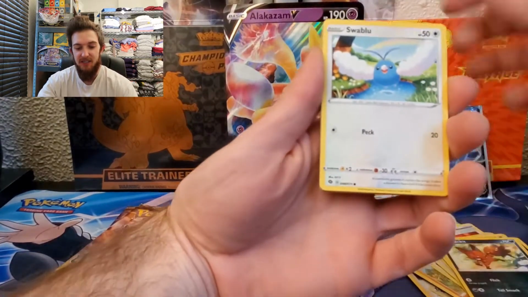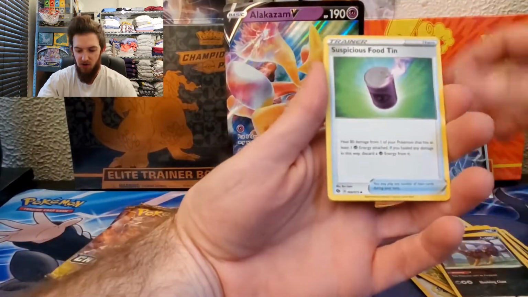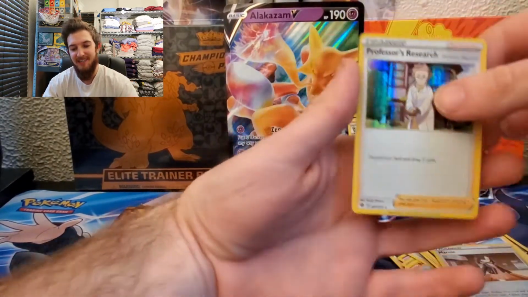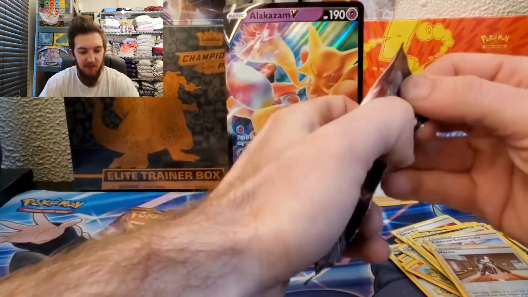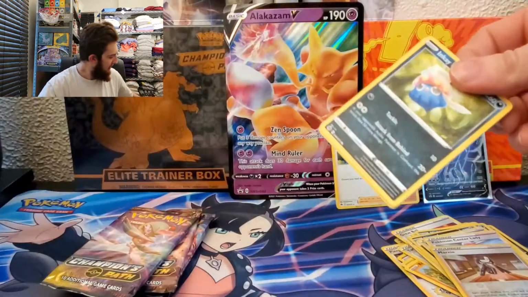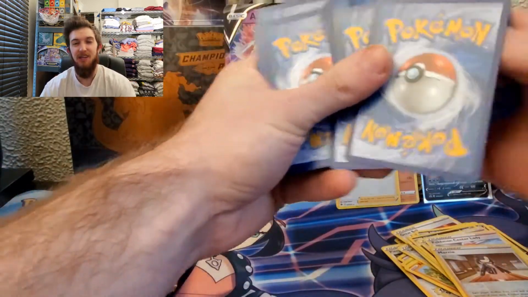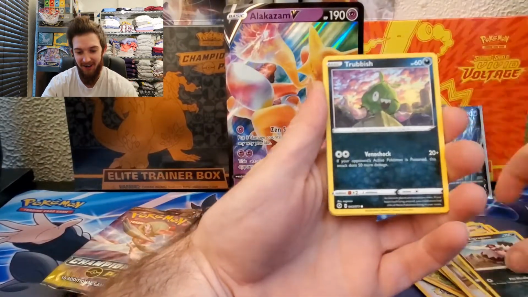Kakuna, Nickit, Swablu, Machop, Energy, Liepard, Suspicious Food Tin, Pokemon Center Lady, Reverse Marnie, and a holo rare Professor's Research. Not too bad right there. What are we, 3 packs in? All white code cards. I've yet to open up a Champions Path without a white code card, so I'm starting to think they're all white code cards.